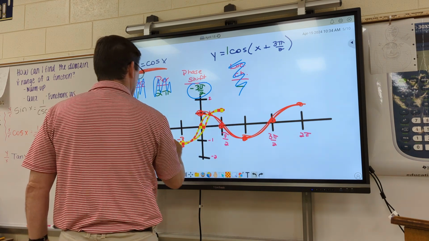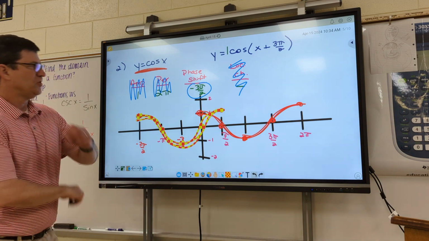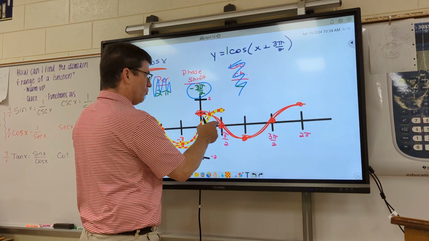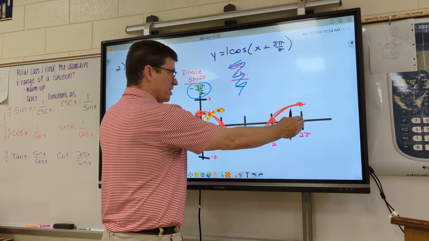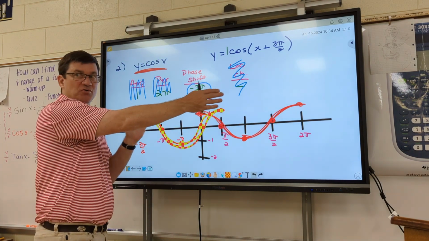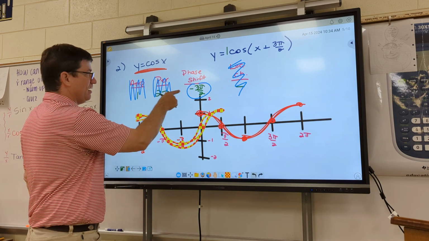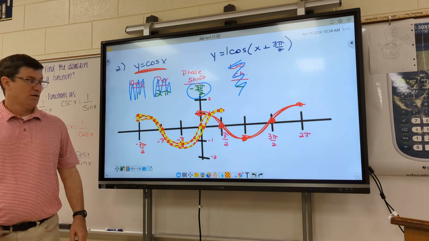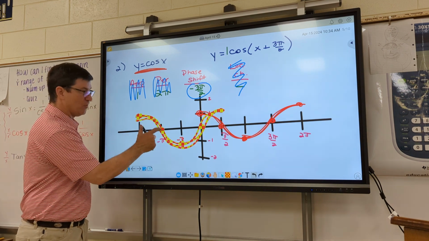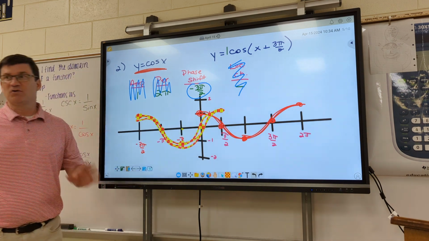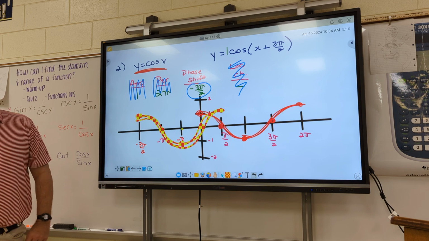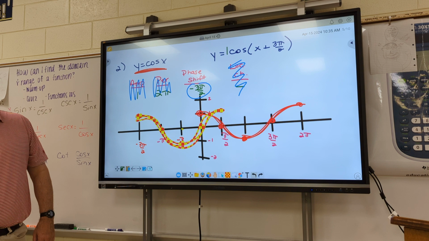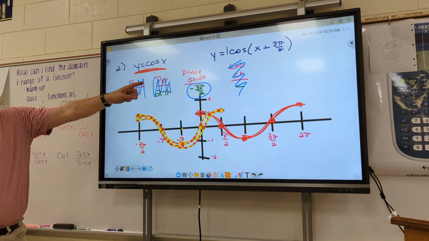Why wouldn't you go to 2 pi? Okay, let's talk about that. 1, 2, 3. It was already 4 spaces long. It's still going to be 4 spaces long. You're just sliding it. Sliding it back tells you to slide it back to negative 3 pi over 2. So it's still 4 spaces long, Caitlin. 1, 2, 3, 4. Still 4 spaces long. We haven't changed that. So we didn't change the length of it. That's probably on the next problem, which is the hardest one, I think.